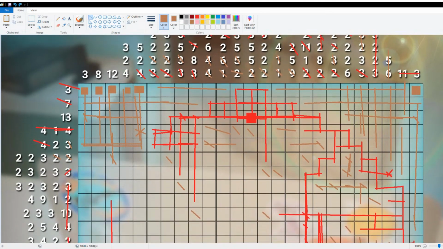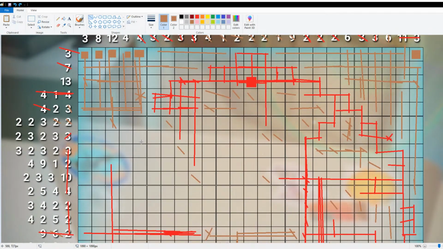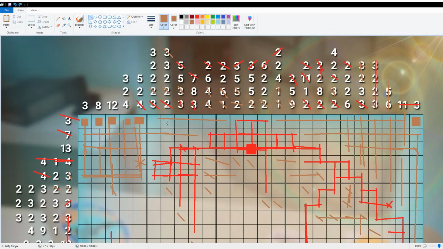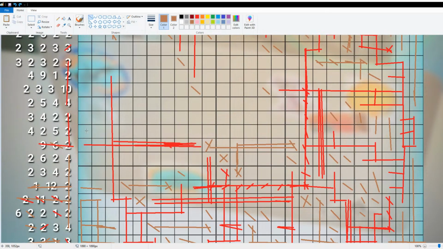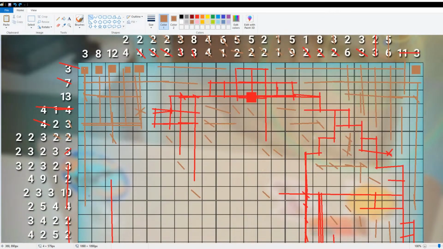Let's see if we can figure out the top some more. So this is a 2, 2, 3. Okay. This is part of a 3, meaning this is part of a 2. But then another 2 could be somewhere. Oh. Yeah, this one has a 3. This column with the 3 is gonna have to start like this. And because this starts with a 2, this has to be blank because that's a 1 spot.